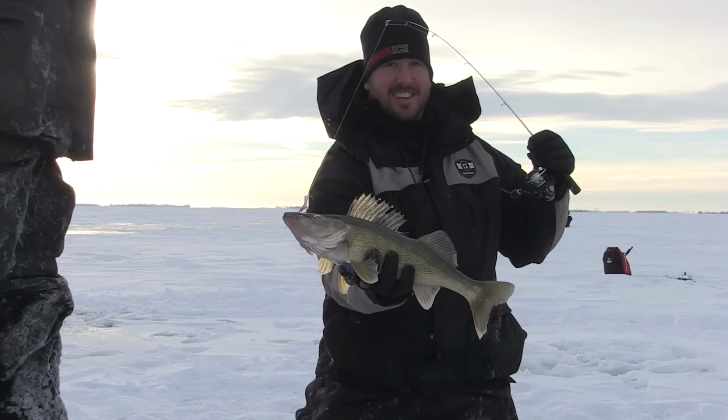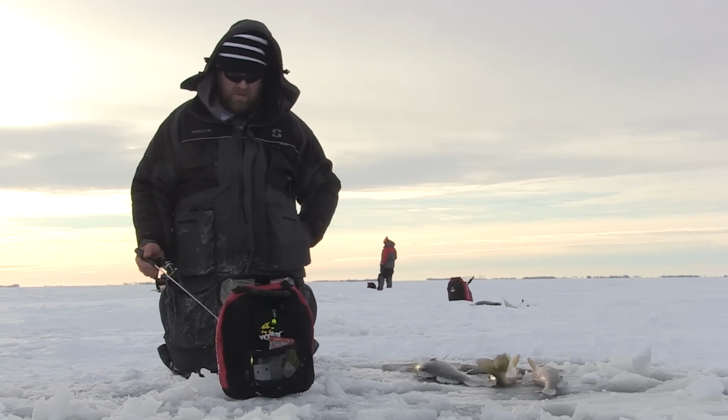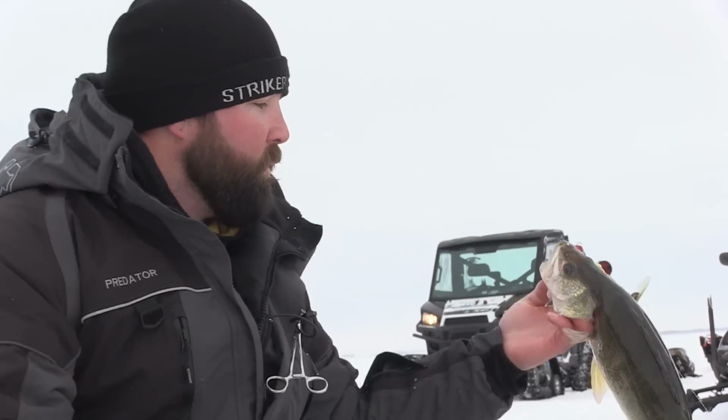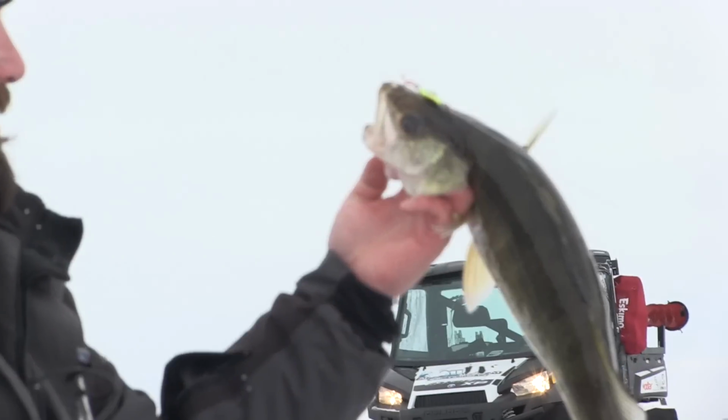Devil's Lake is a world-class fishery. We have walleye, we have northern pike, we have jumbo perch. The fish quality in Devil's Lake is unbelievable. We were catching a lot of those fish, and our average must have been 17, 18 inches, even with fish up to 24, 25 inches. We have strong classes of perch as well. The 2011 and 2013 classes were very strong.